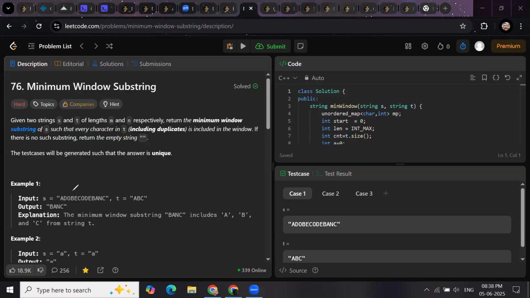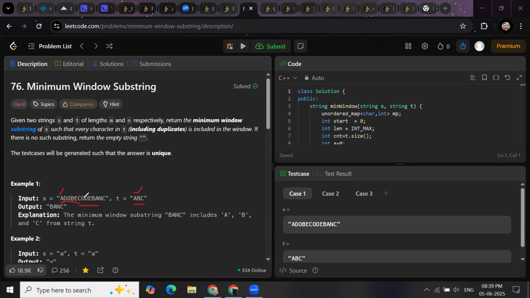In this case, s is given, and this is t. In this, you can see that this is a string of length 6, which has A, B, and C. Another string will be this one, which is again length 6.